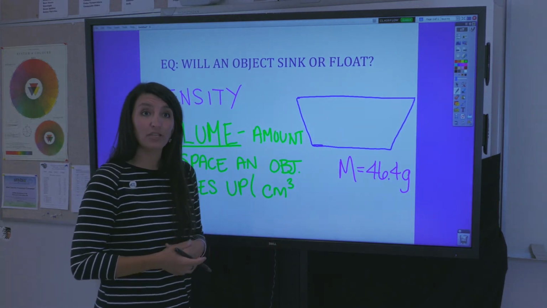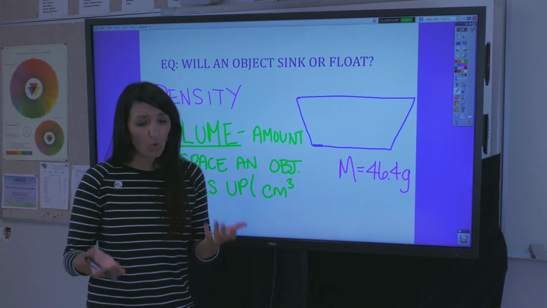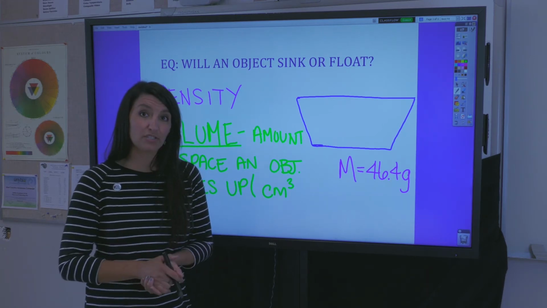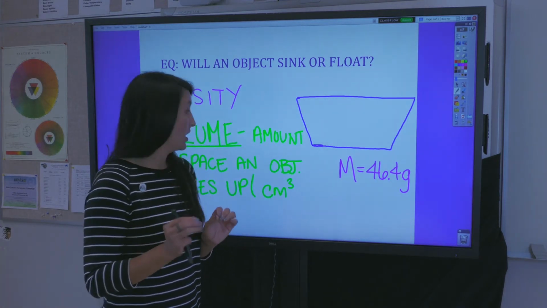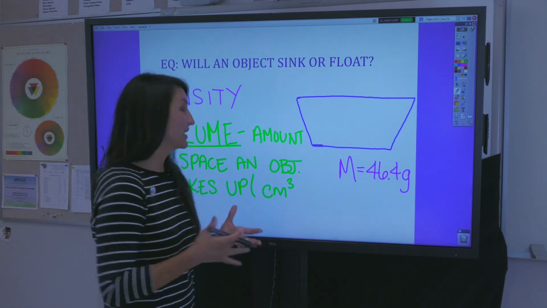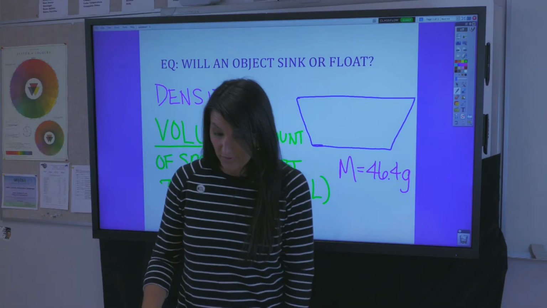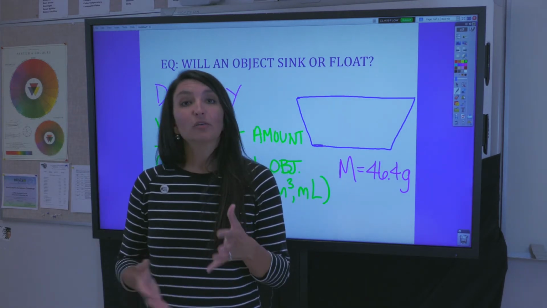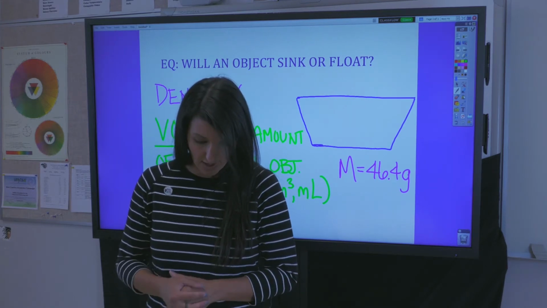And our second option, and we use this one primarily when we're finding the volume of an irregular shaped solid or a liquid, and we'll talk about a graduated cylinder in just a second, is milliliters. And you have to be real careful on your active notes right now with me. When you write down this unit, it's a lowercase m and an uppercase L. So we want milliliters like that. So this is unique. We have two different options, and it actually depends on what we're solving for. So I'm going to show you through this demonstration which one would be the right choice based on the object you're actually looking at.